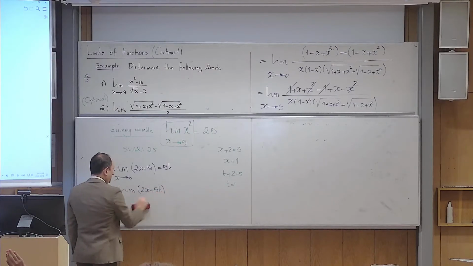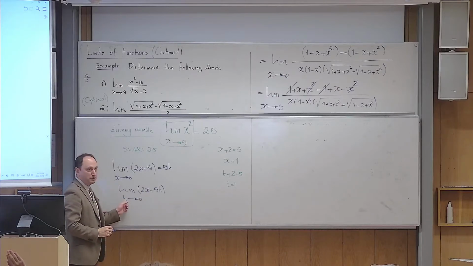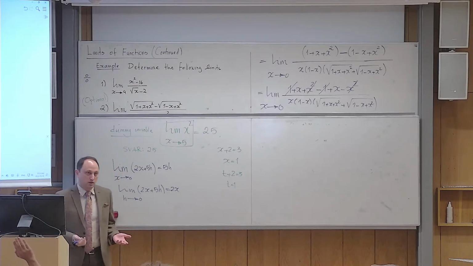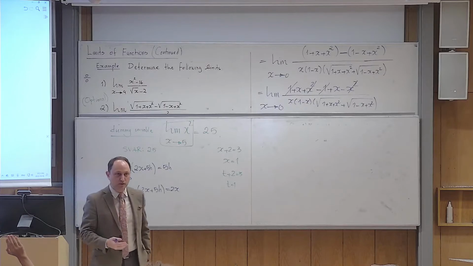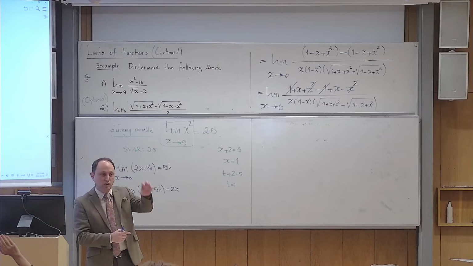2h. In this time I send h to 0. Now the variable for the limit is h. What is the answer? 2h. 2x. So you see, this is also happening. This is why GeoGebra is asking you, especially when it comes to the next chapter, the derivative. We have x and h simultaneously in our limit.